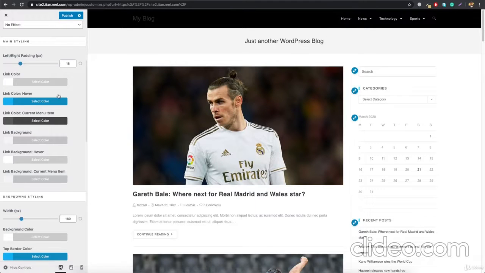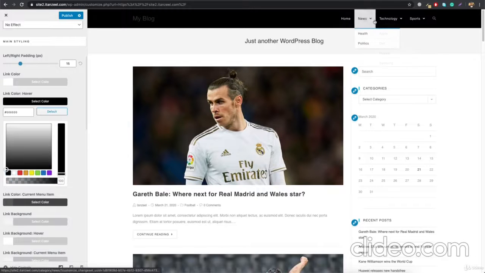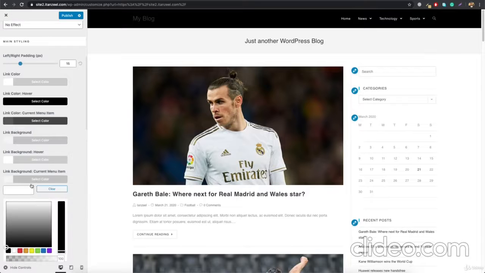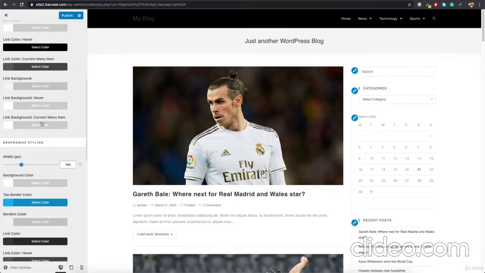The link color on hover should be turned black. So you can choose it that way, and like this, you can also work with the link background for the current menu item. I'm going to select it to be white. So the link background for the current menu item should be white, and that's perfect.